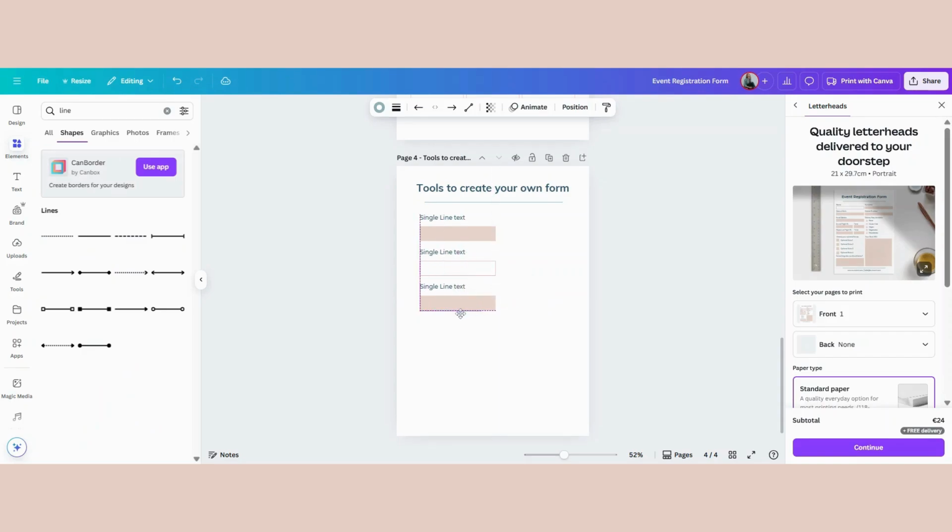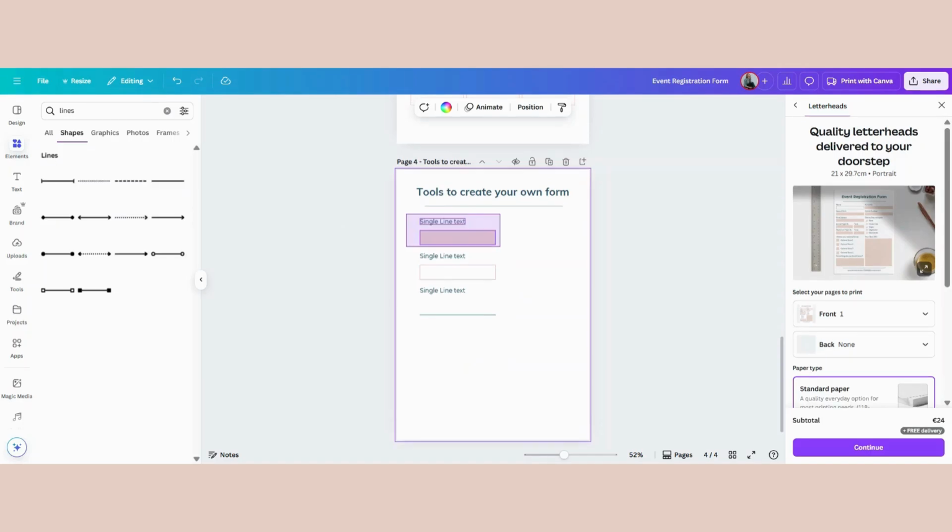Now you can drag your line and place it. Now you will see that as soon as you try and extend this line, it will move around. So just hold your Shift key and then it will stay straight, and then drag it exactly where you want it to be. You can now delete that color box, and of course you can update the color of the line if you want to. So now you've got three ways how to do the single text line for your form.